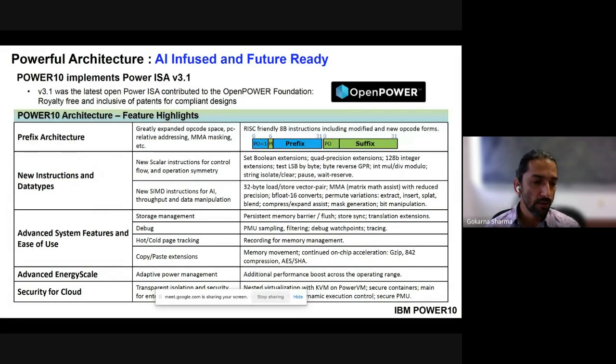Advanced system features and ease of use. You have storage management, for example, persistent memory storage management. When you deal with persistent memory, you have to worry about the flush. After you do the computation, you ask it to write to memory, and then you have to wait for that to be written before you can proceed.